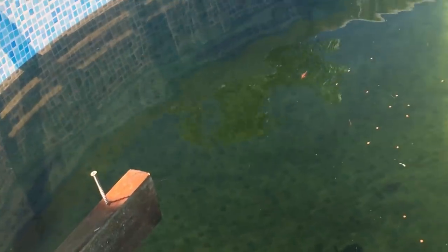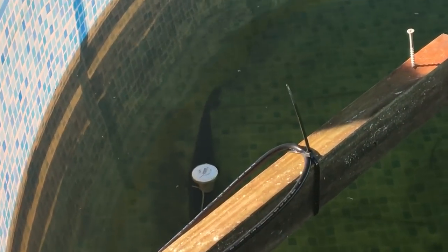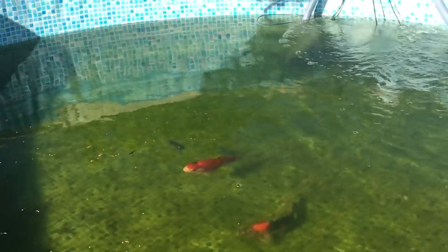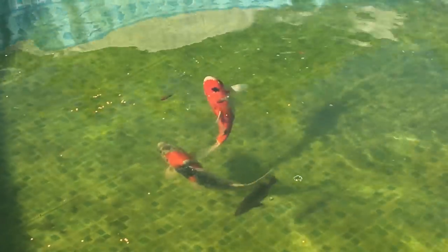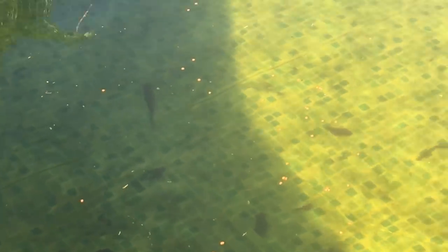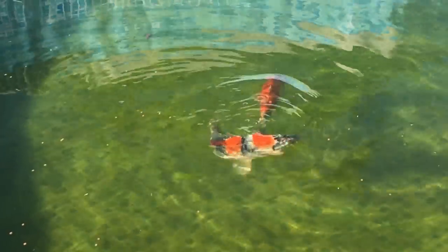These bass are getting jealous over here because they're like, what are we gonna eat? They're right here waiting for food. I didn't tell you guys but my bass are kind of trained. They're mad, they want food — they're saying give me food! But until they start jumping out of the water I'm not gonna put it on video. Oh, even our brim! Hey brim, you're not supposed to be eating the food — you're supposed to be food, not eating food! Hey, that's my koi!